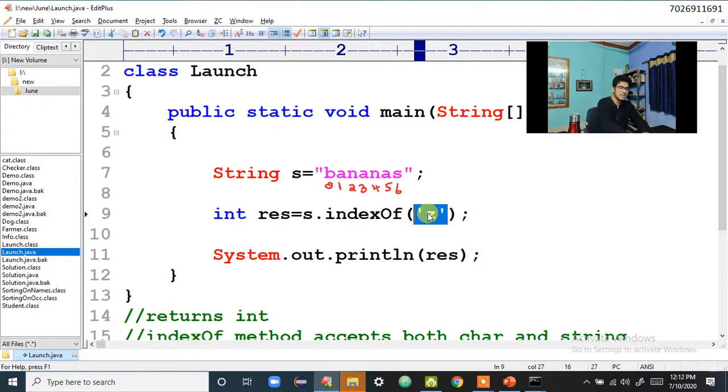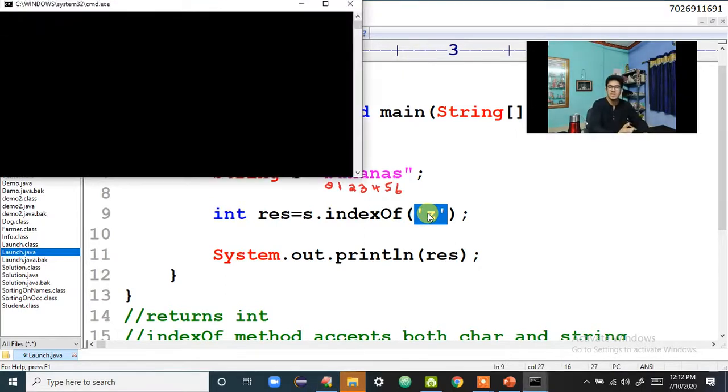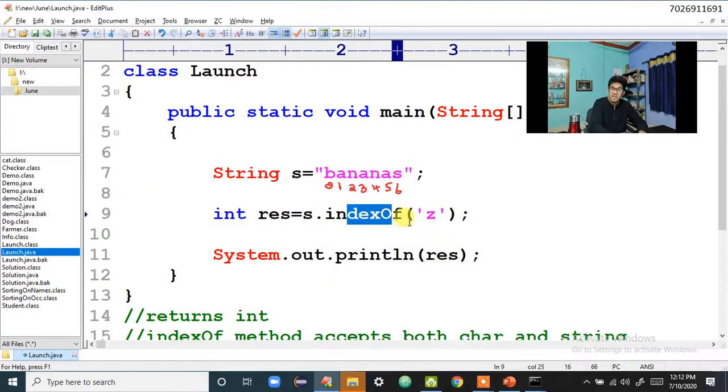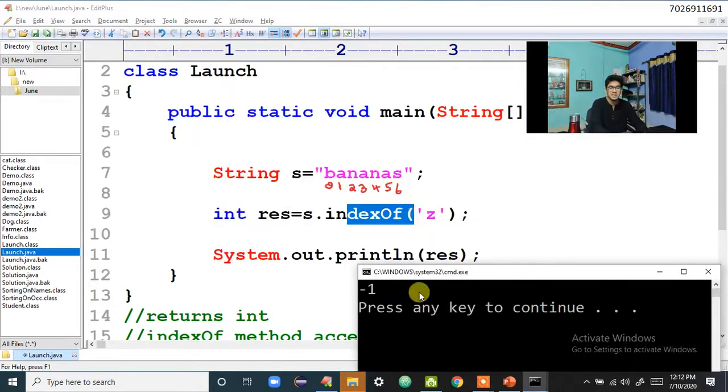If you are asking for Z, and Z is not there, it will return -1. Is it clear? So in index of method, if there is no character or no string, it will always return -1. What's the meaning of -1? See the question here: we are asking, give me the index of Z. And when it returns -1, you are thinking, okay, Z index is -1.